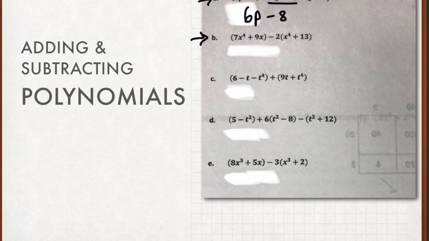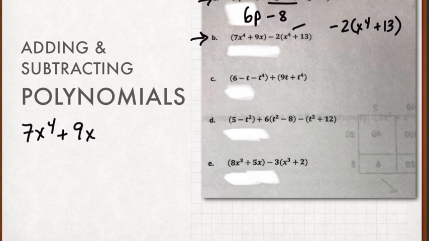Now let's move on to B. We have this particular expression that we can take out of the parentheses because it's not being raised to a power and we're not multiplying any numbers in front of the parentheses either. So we can simply just take it out of the parentheses. In this other expression, this other term though, we do have a negative 2 that we want to distribute. So if I pull it out, this is what it looks like.